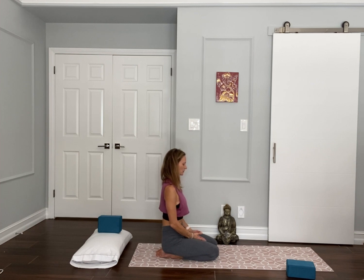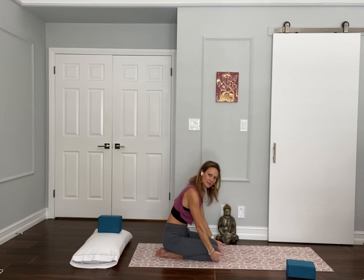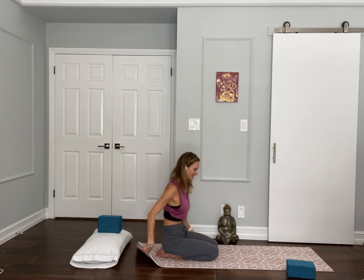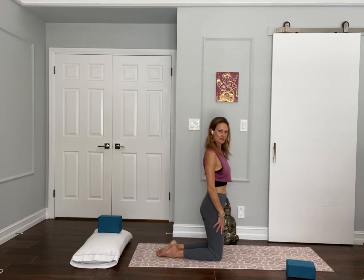Now we'll slowly come back up to an upright position. If you need some support under your knees, slide a blanket under your knees, or you can even fold the mat over so you have some support under your kneecaps. You're going to come up into a kneeling position.